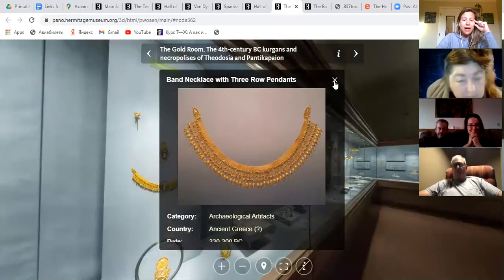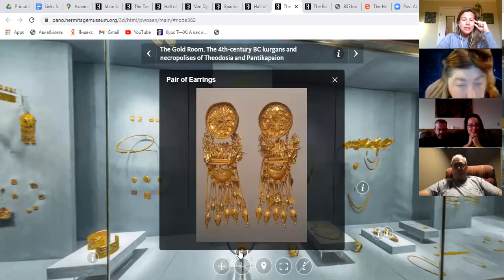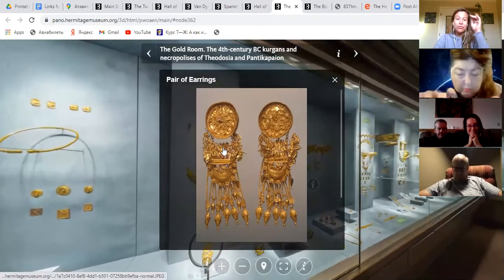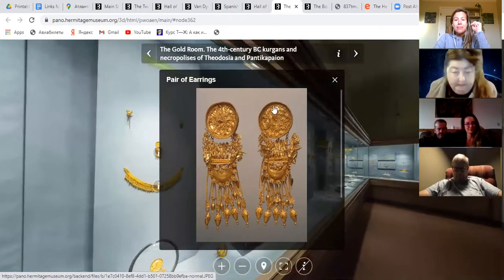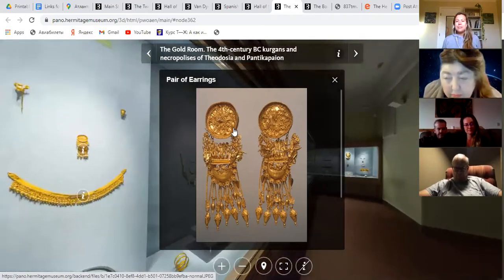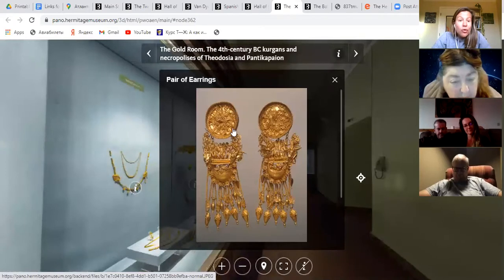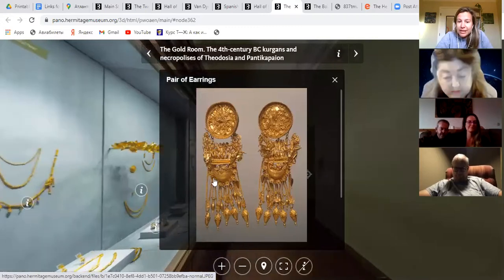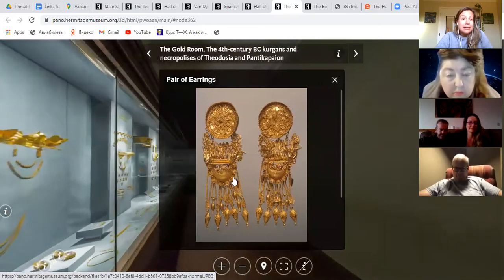And then under the magnifying glass, you can see an earring created in what is now called the opulent style. The reason we call it opulent style is because of the many intricate techniques used in the design of these earrings. In these circles, they use a technique called filigree, which is basically thin golden threads arranged in a beautiful pattern. On the side, there is granulation, which means it's decorated with tiny balls of gold. And again, you can see even more decorations, and that same style of beautiful pendants.